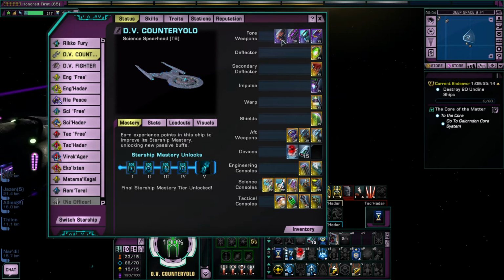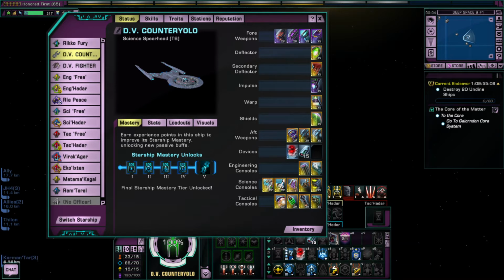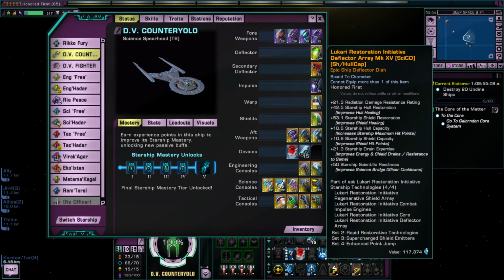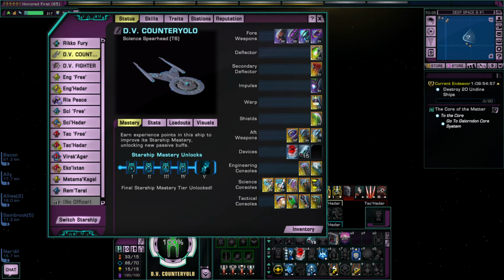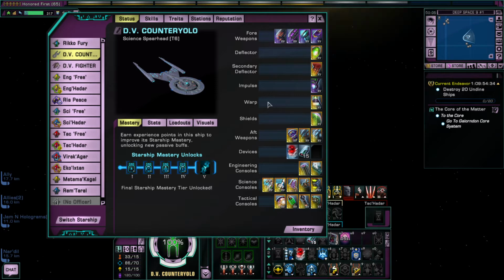For other important things, for my space set, I use the Lucari 4-piece set. Overall, in terms of the game, this is the best tanking set that works for a very aggressive playstyle. It definitely favors science. You've got scientific readiness. You've got a lot of additional passive stuff which really optimizes for science, like auxiliary to shield inside your warp core, and of course weapon to shield, because every ship has weapon to shield when you go that high. Just the extra thing you get.